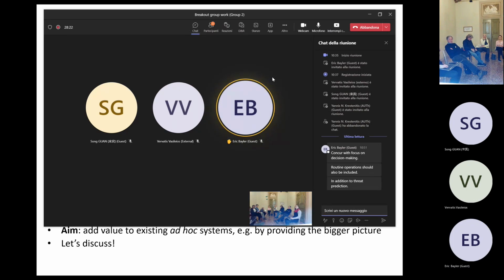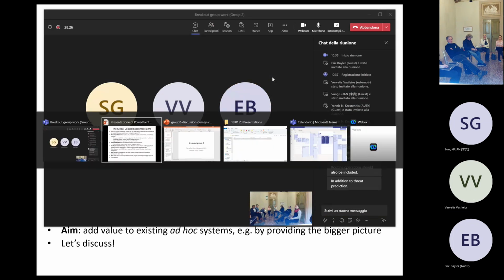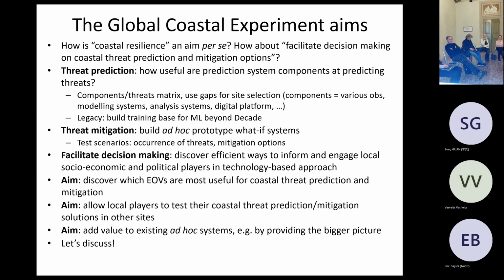Mm-hmm. Okay. This is something, yes, so maybe we should be a bit broader than that. Can we define, is decision making about answering questions? Can we define the questions we need to answer? I think they're quite big. We're looking for words that encapsulate broader ideas and resonate with the communities.